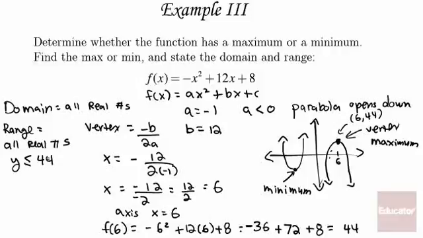So it might be tempting to just look at this and say all real numbers for y, but that in fact is not true because we have a maximum here that y cannot be greater than. Therefore, answering all of this, I determined that I have a vertex that is a maximum. I found what the maximum is, and it was x is 6 and y is 44. So the maximum is actually y equals 44.